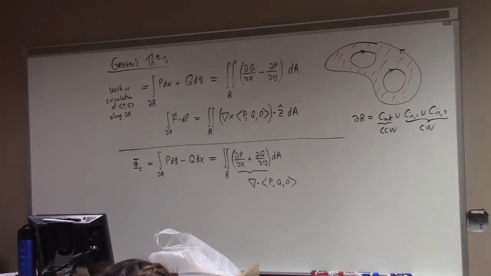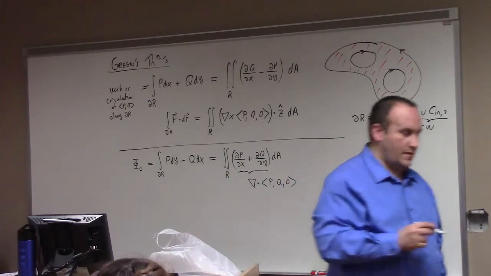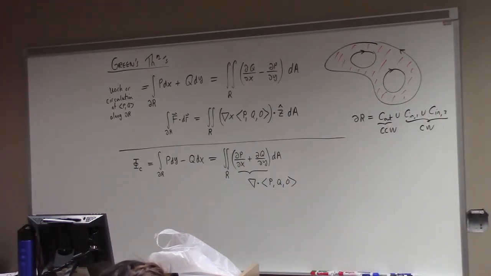So first order of business is to calculate partial P partial X plus partial Q partial Y. We're talking about 98? All right, so the divergence is really quite nice here. It's just 3x squared plus 3y squared. And you're supposed to calculate the integral of 3x squared plus 3y squared in the unit disk. This is like 3 lines. You just use polar coordinates to calculate the area integral.